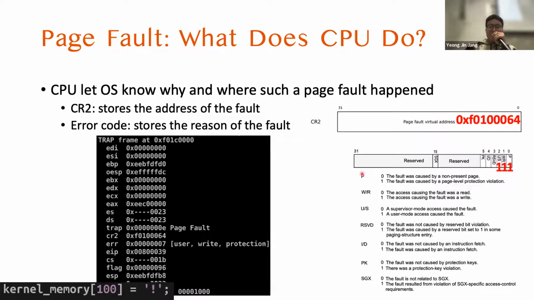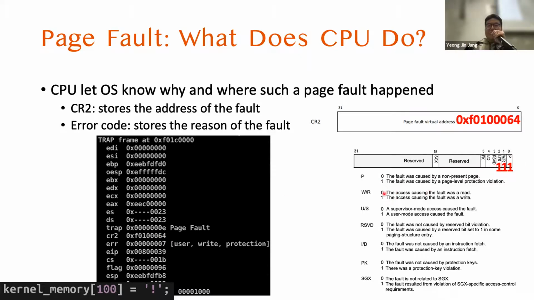So if the P value is 0, that means the fault is caused by there being no translation. That means the target PTE or PDE has the P bit as 0. And if that is 1, then the target is valid, so it's not about a translation error, but more about a protection error. So we got the number 7 for the error. Right now, the target address translation is valid, but the PTEU is not there. So that's the protection fault. That's why we got 1 here.